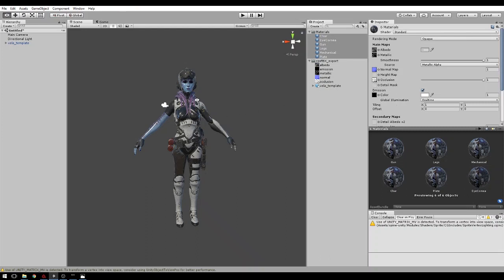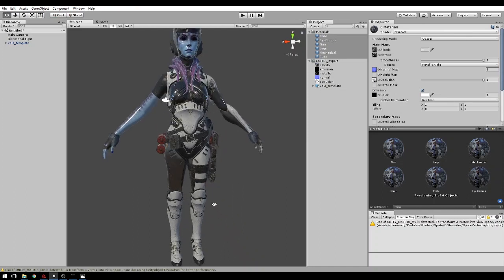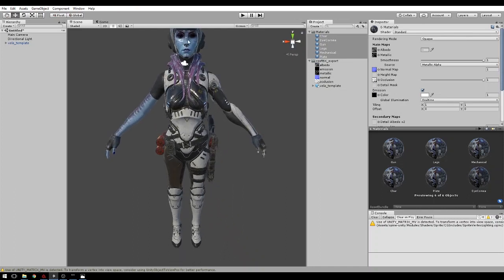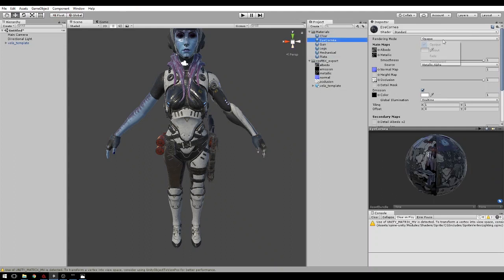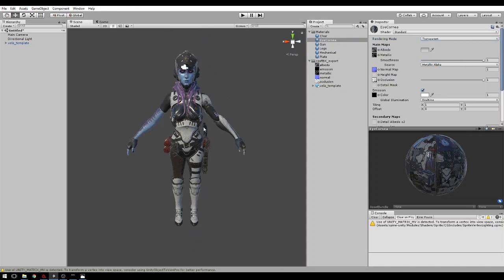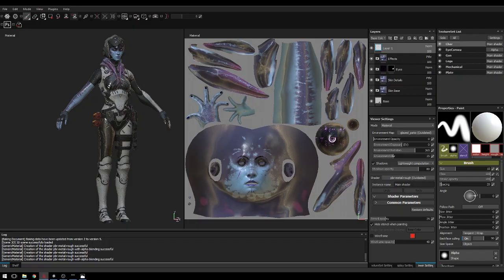And then let's zoom in here. And then for the eyes, we would need to switch the material for the eyes here to transparent. There you go. If you take a look at this, and then if we go back to Substance, you can see that it is pretty much the same exact thing.